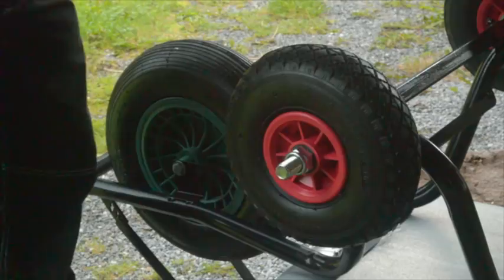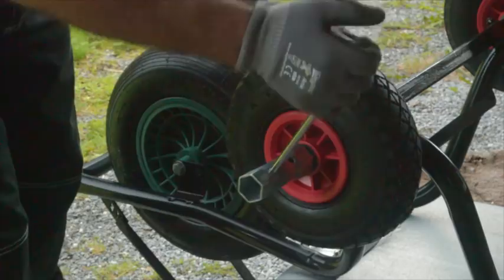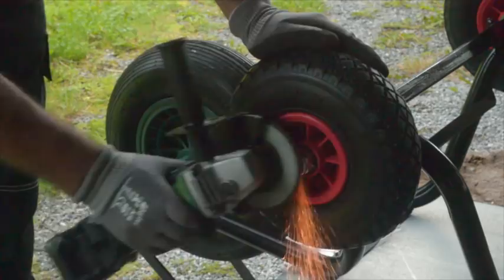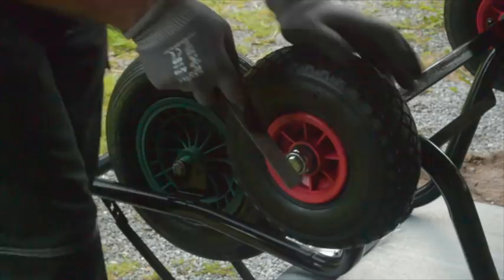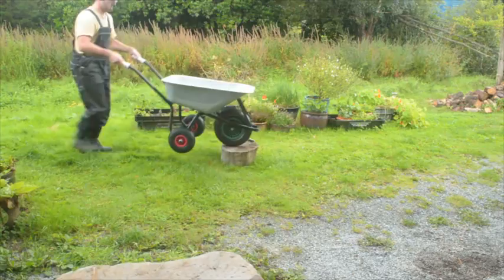You want it spinning without resistance, then tighten up just until it starts to bind, and then back off just a tiny bit. You can grind off the excess — leave a couple of threads showing. Don't grind it flush to the nut. The threads are going to be razor sharp so try to modify them with a file. It will damage the threads, but it won't matter — the nuts are already on there, and if you take the nut off it will reform the thread as it comes off when you want to replace the wheels.